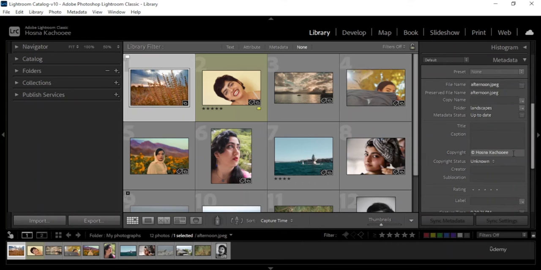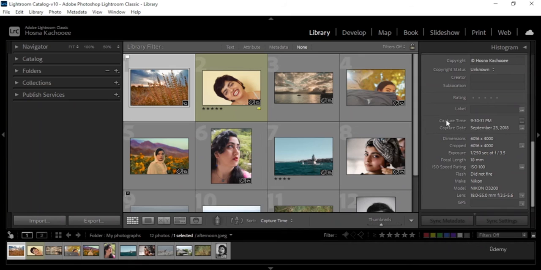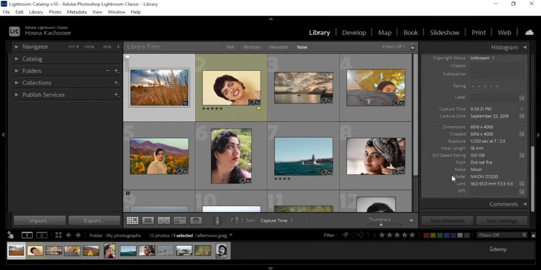So copyright is important because I want everyone to know that this is an image that I took. Then you have copyright status, public domain, copyrighted. You can even add ratings to them, creator, and these are already added to the metadata. The dimensions, exposure, the settings, and all that.